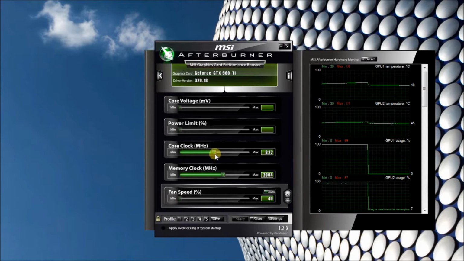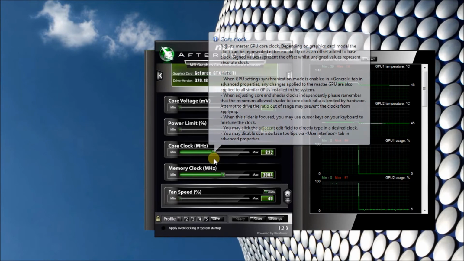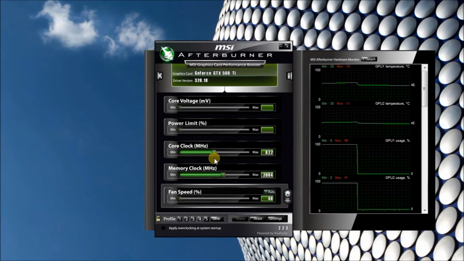It's really easy to just want to jack this thing up there and have it pump out awesome frame rates and brag about it and get really good scores and upload them online. But just be conservative for this small little part. An ounce of prevention goes a long way here. And the best way to do that is to be conservative. Set a standard mark, maybe 5 megahertz, and go up by that increment every time. So that's exactly what we're going to do. We're going to take this slider and we're going to move it up by 5 megahertz.